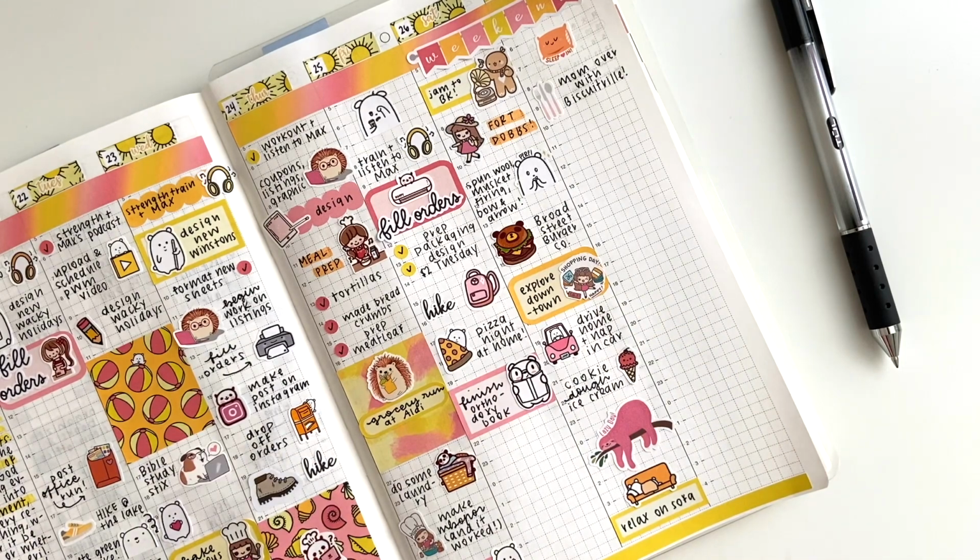Alright, and then I did more laundry. It's always really fun. I'm just going to use a dot to mark that, I think.